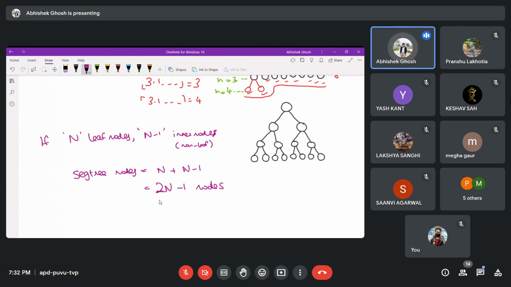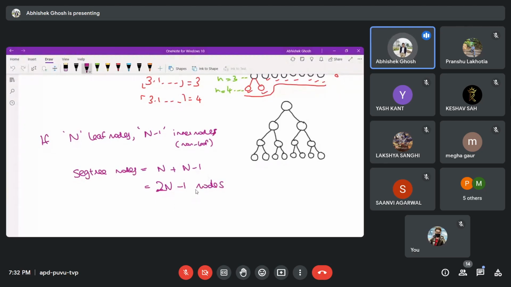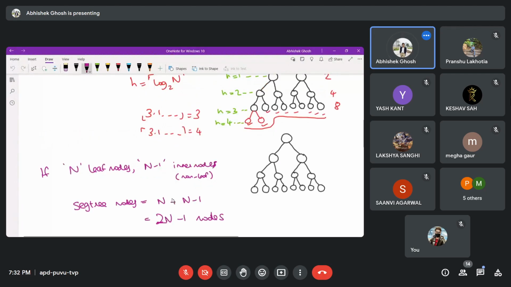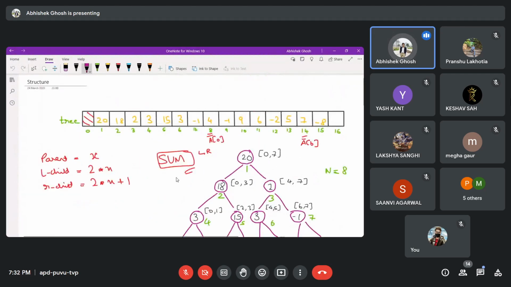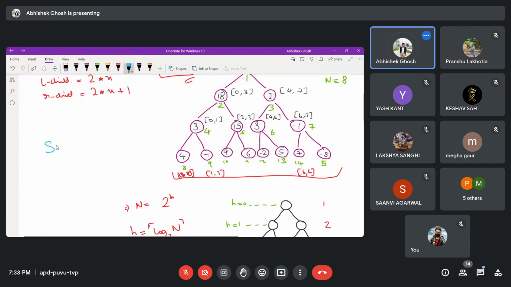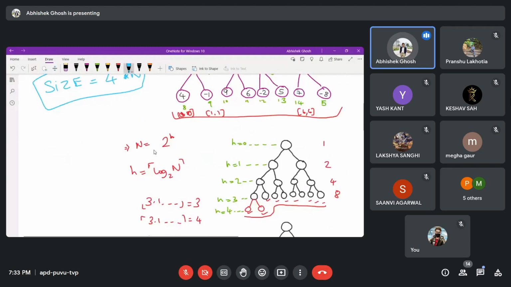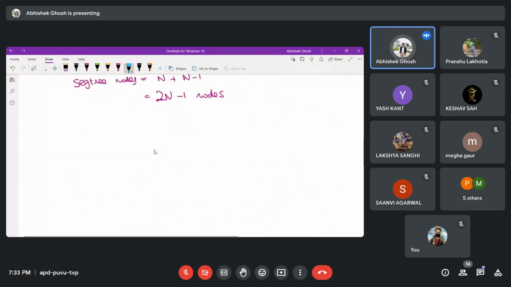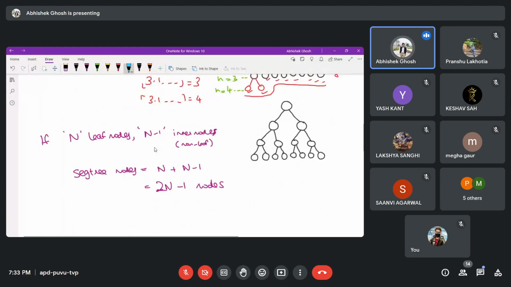So can I create an array of size 2n minus 1 and it should be comfortable, right? Actually, no. So what would be the size of the array that we're using? When I say array, I'm talking about the segment tree array only. So long story short, I'll quickly write down that the size of a segment tree should always be at least 4n. Now, why 4n? This is actually a mathematical proof, and it's very interesting.